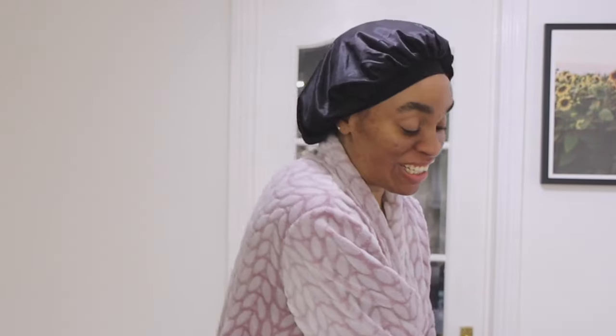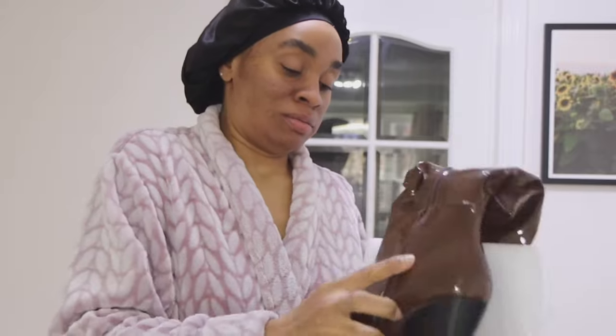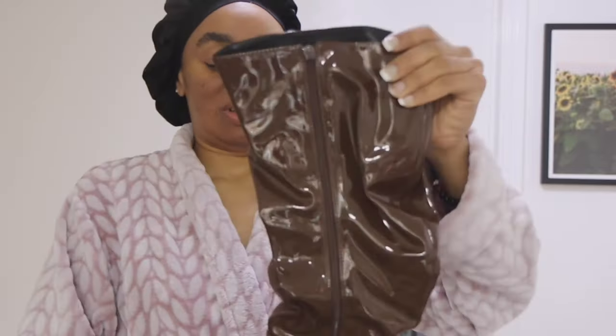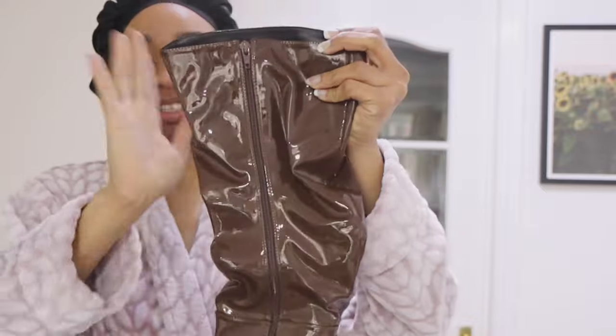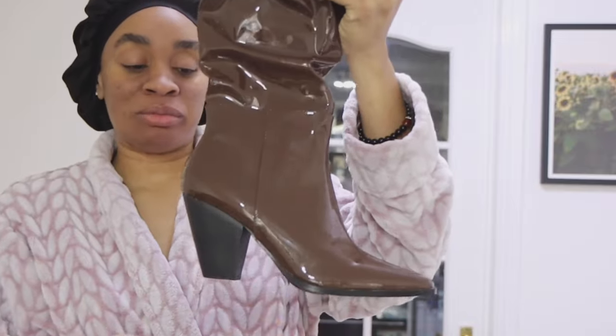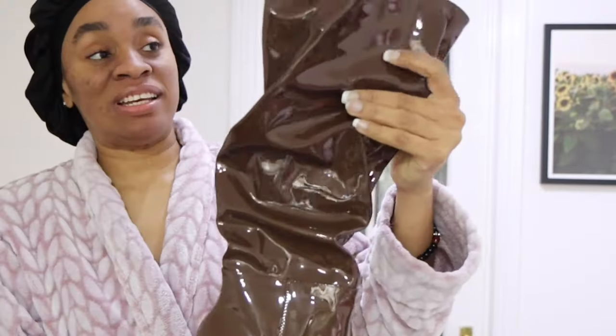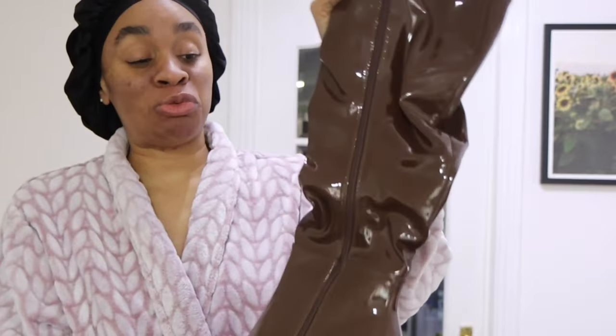Last but not least, you can guess which one it is — this should be the brown one that was kind of shiny and binding. I love the ruched texture of this one. It's actually got a comfortable lining as well, with a really beautiful faux patent leather finish, and it's got a proper zip from the top. So this is going to be really easy to wear. Guys, these are all five boots!